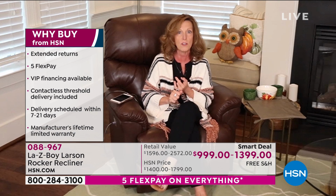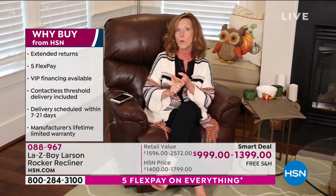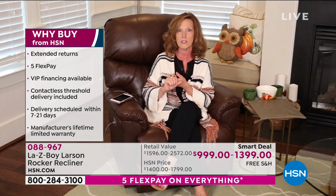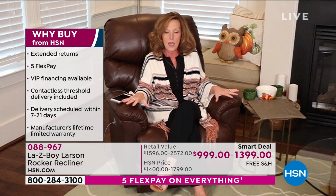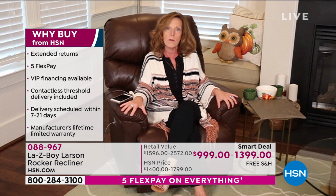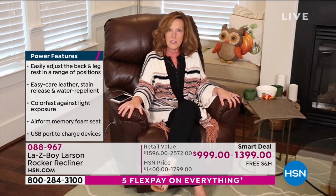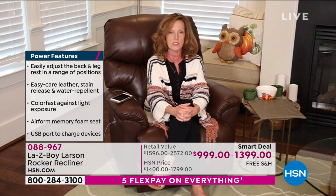With the coffee finish, which is an upgrade, with the long handle on the manual, which is an upgrade, with the Airform seating that I'm going to show you, that's an upgrade. Leather is a tremendous upgrade. And Alice, as you know, January was the last time we had brought HSN leather. And it took us 9 months to get more leather because leather is nature's fabric. So this is a very exclusive covering to have for you. And I'll go through these details on the leather.